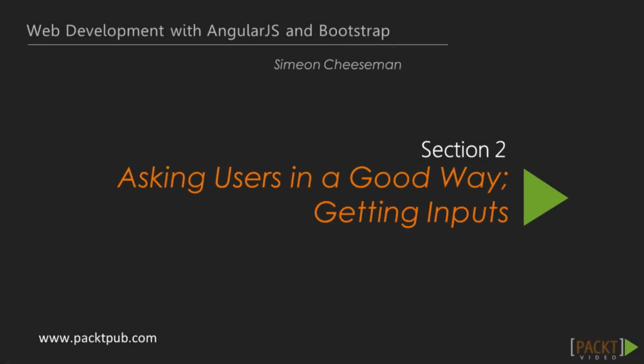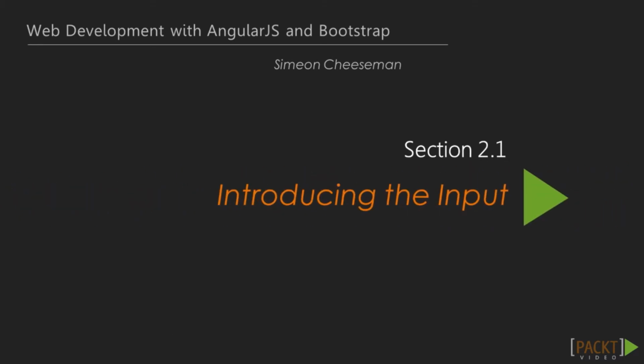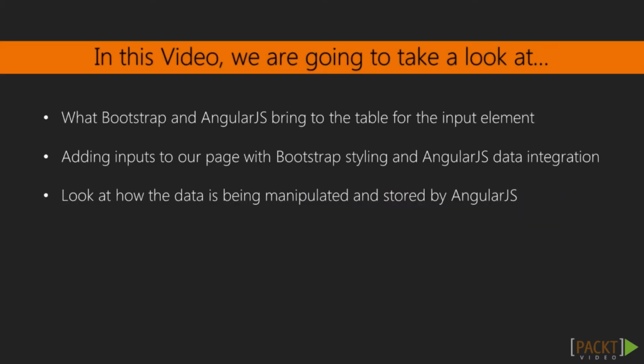Welcome back to web development with AngularJS and Bootstrap. In the last section, we introduced AngularJS, Bootstrap, and a basic example of AngularJS and Bootstrap working together. In this section, we'll dive straight into getting input from the user. In this video, we'll get to understand what Bootstrap and AngularJS bring to the table for the input element. We'll also learn how to add inputs to our page with Bootstrap styling and AngularJS data integration. Finally, we'll look at how data is being manipulated and stored by AngularJS.